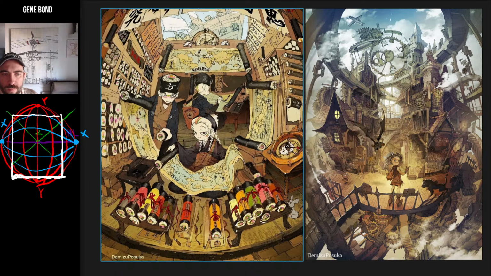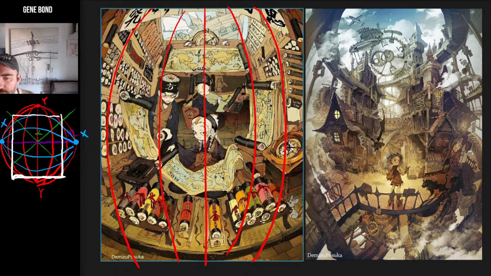So here, yeah, this is the y-axis. Same here.